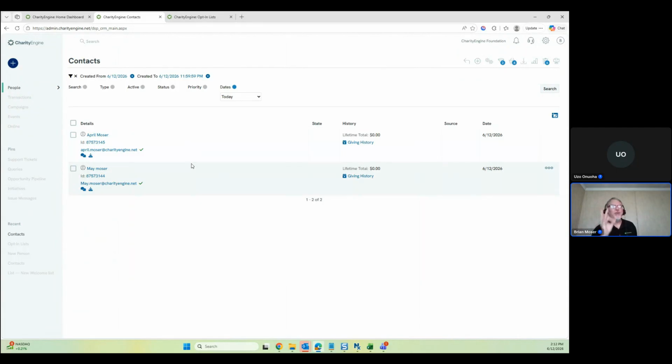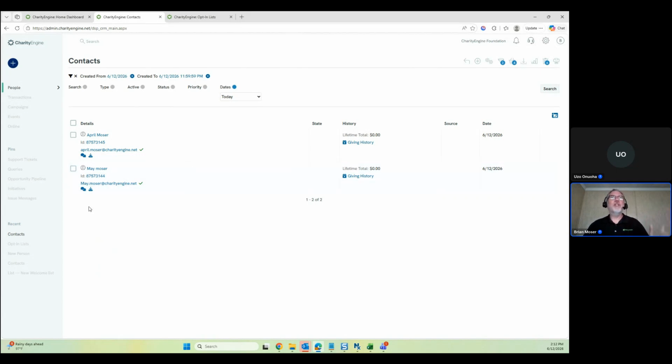Okay, so I'm just prepping. You're not going to create the contacts. The contacts are going to be created automatically. Totally know that, right? April and May, they came in manually this morning from someone who put them in, right? Et cetera, et cetera. So we have the list. We have some people that can go into the list here, right? So then we need the query.